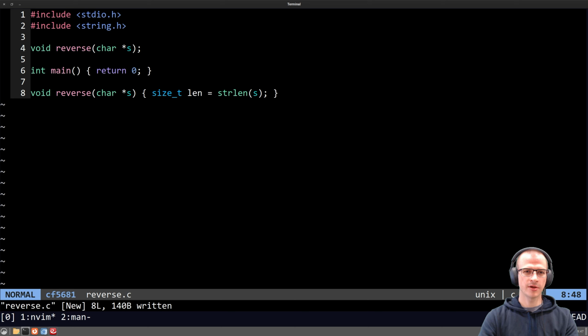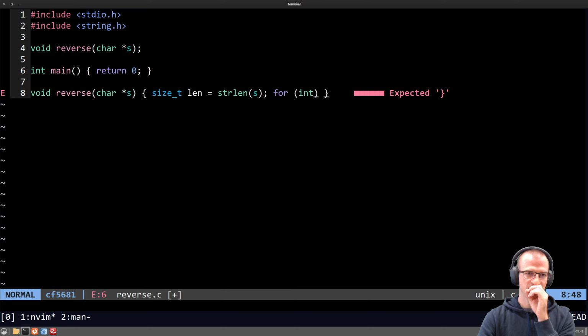So we can probably assume that the last character is going to be a new line, and we are going to need some sort of loop.